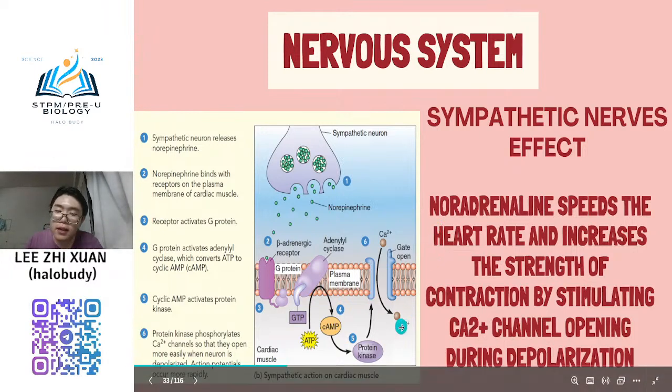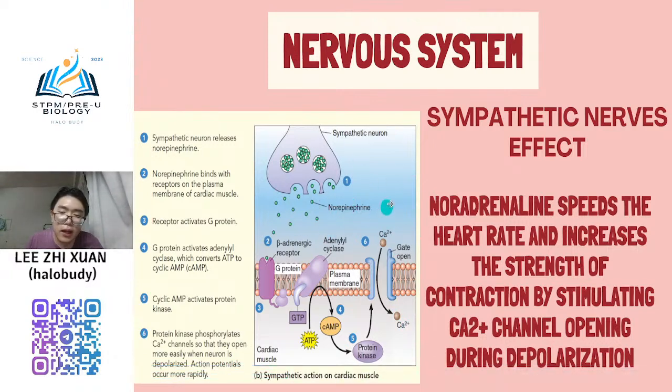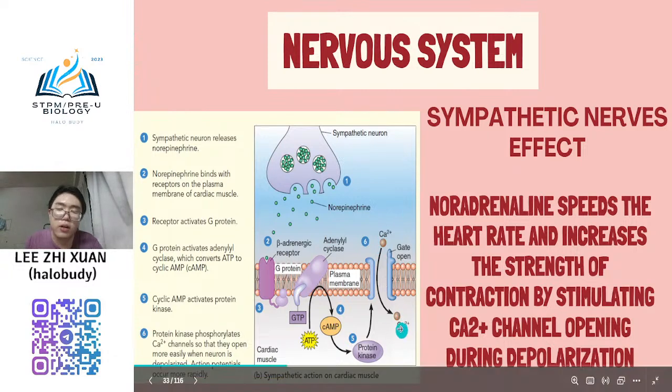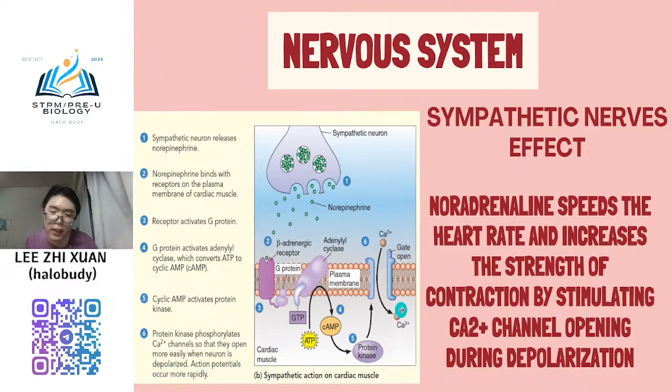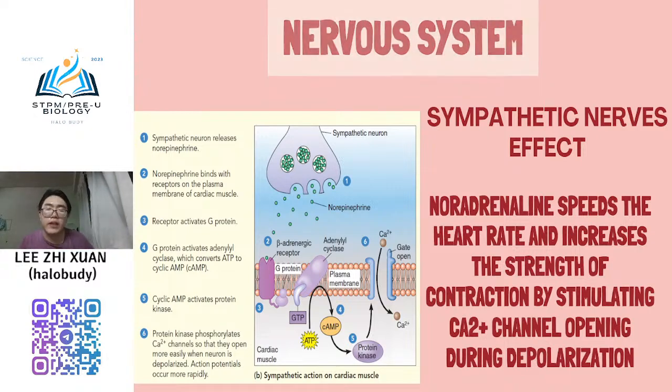So meaning that the calcium ion from the synapse cleft ni dia akan masuk ke dalam neuromuscular muscle. This cardiac muscle and then to activate the action potential. Action potential. So again, kenapa calcium ion masuk ke dalam akan activate action potential? Action potential. Later you will see it in chapter 3. So I hold first for now.